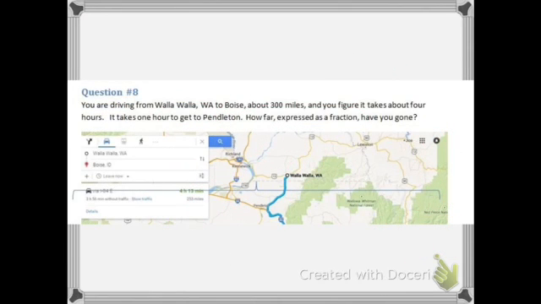This is another one of those questions. If your kids were in the back of the car and they were saying, "How much longer is it?" and you knew that this is just kind of poorly worded too. But what I did was I Googled the distance between Walla Walla and Boise, and it said it's 259 miles actually. And it takes about 4 hours, so I was just kind of roughing this out.